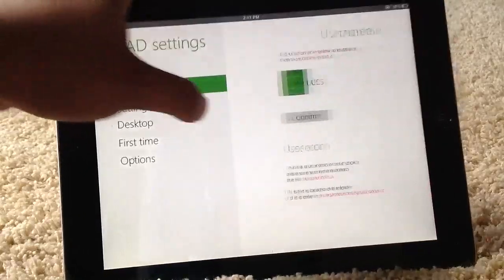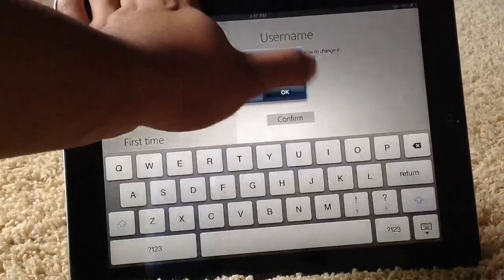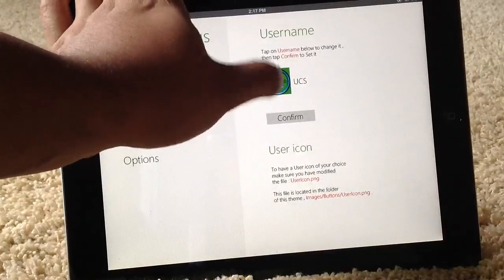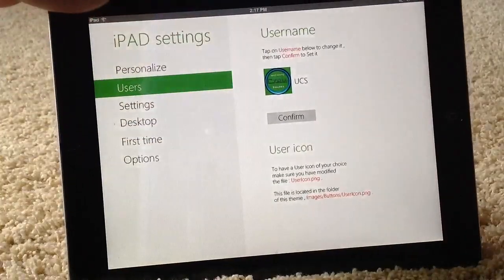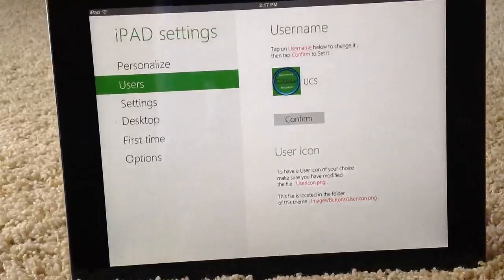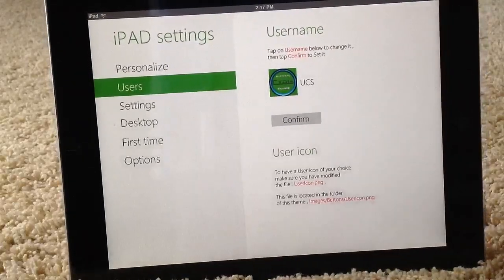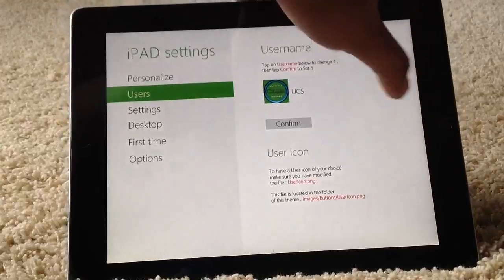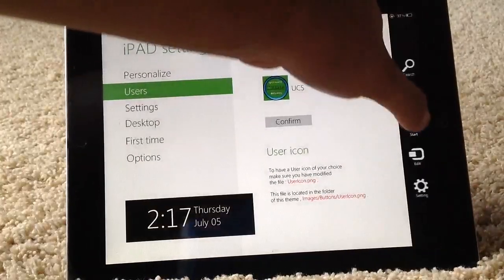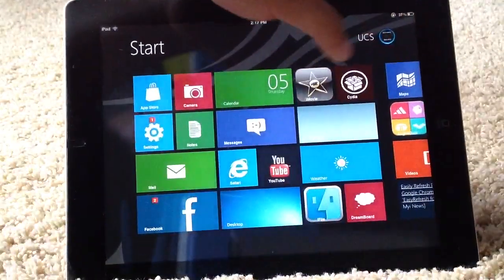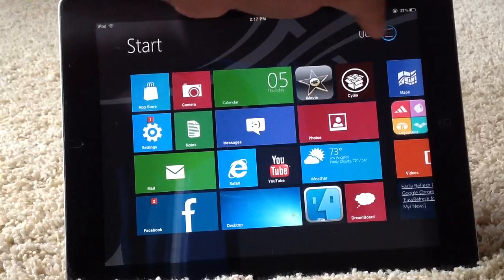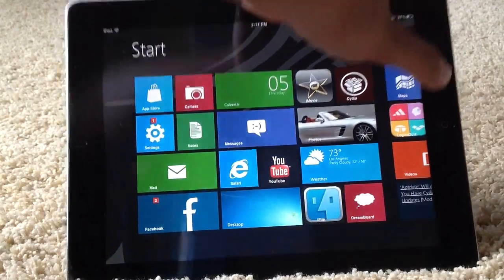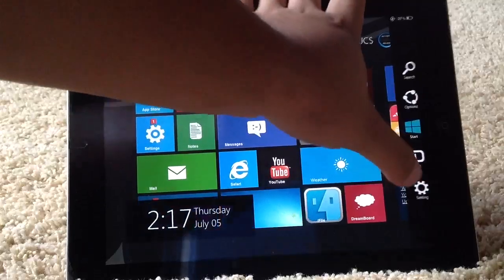Now users is very awesome because in users, you can simply type in your own name right there, and then you can actually change the image right there. You can see I've uploaded my logo. Now that is changeable via SSH or iFile or some sort of file explorer program. That simply changes, again, hitting the home button. That's how native it feels, guys. You get used to hitting the home button. That just changes right here what it says. So yours obviously won't say UCS on it. Yours will say whatever you set it to.